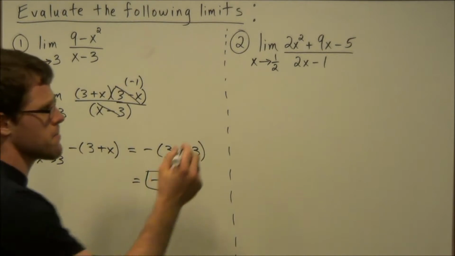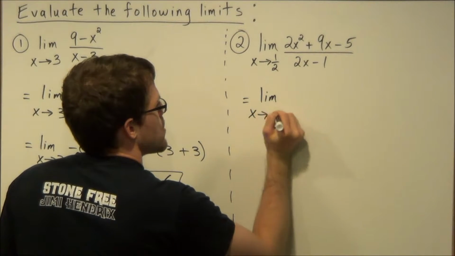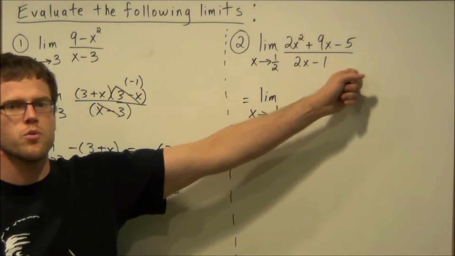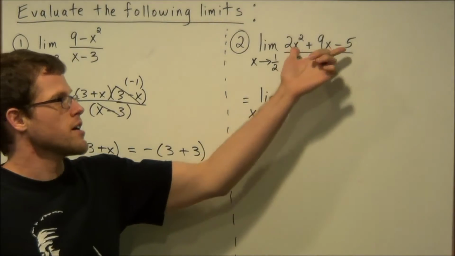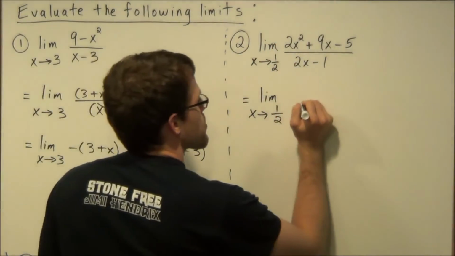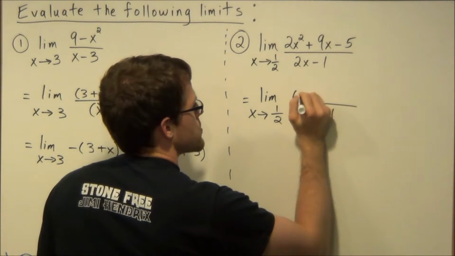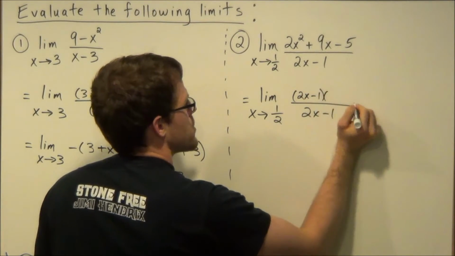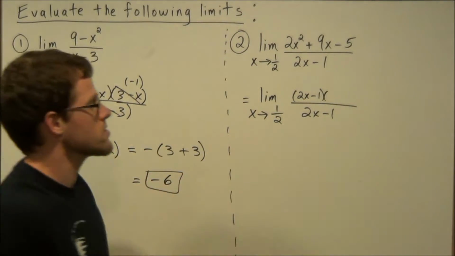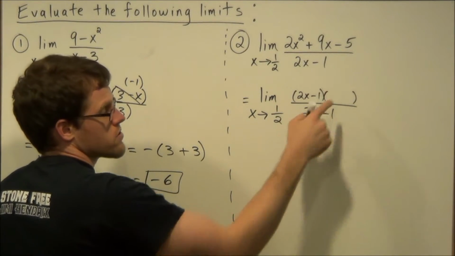So we go to the second example here, and we have the limit as x approaches 1/2, and when we look at this, (2x squared plus 9x minus 5) over (2x minus 1), you could spend a lot of time doing factoring by grouping or the AC method to break down the numerator, but with most of these problems here, the denominator will give you a clue that one of the factors is going to be 2x minus 1. Because for this limit to exist, this factor in the denominator has to cancel.